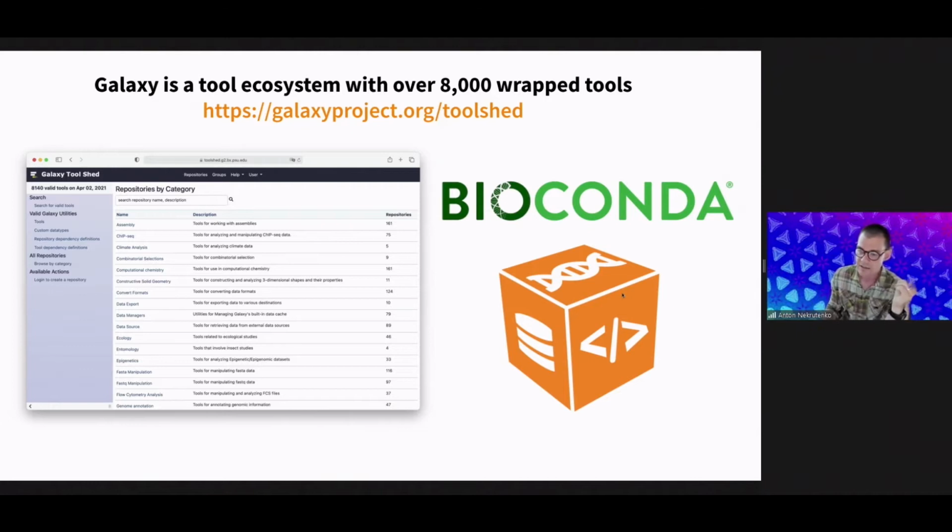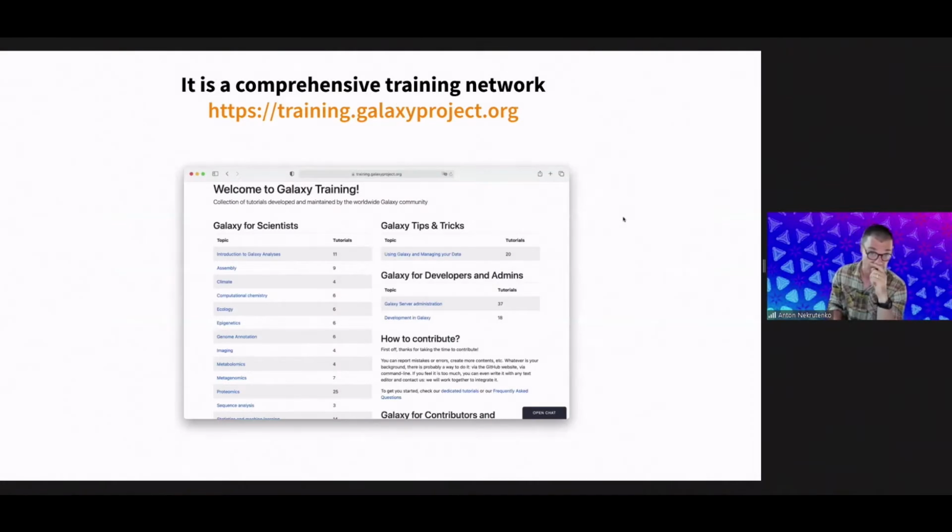We're also collaborating with Biocontainers, which is an effort to containerize all these tools. And so again, to standardize their execution. This is all about making data analysis reproducible, predictable as well. So this screenshot here, this is our app store. It's called Galaxy Toolshed, and this is where all global Galaxy instances pool their tools. But that system relies on Bioconda for dependency resolution.